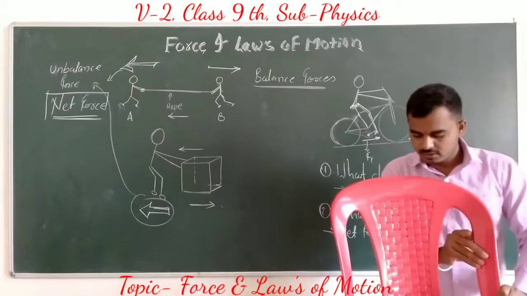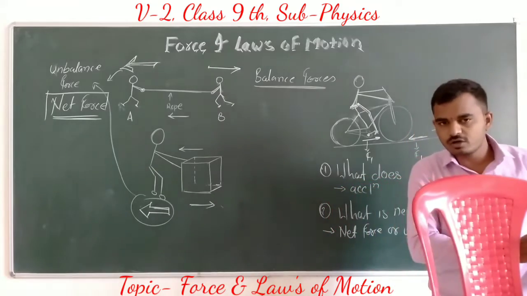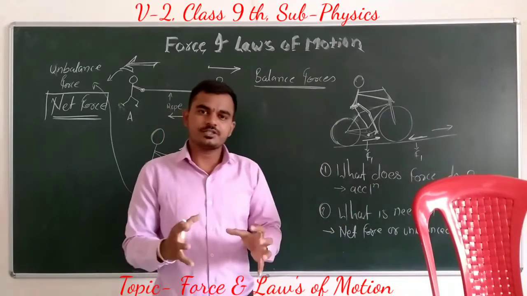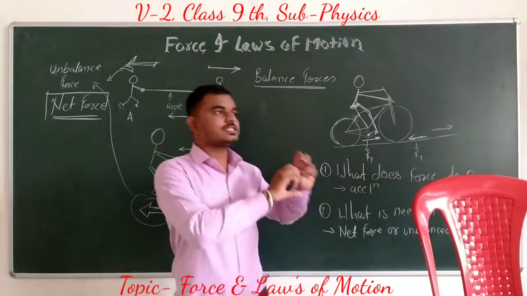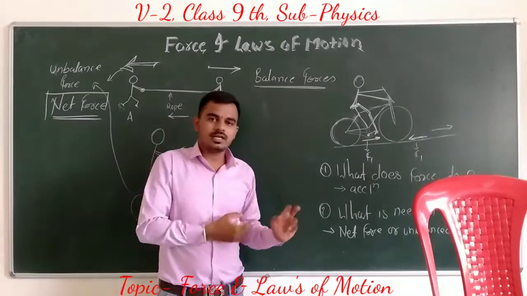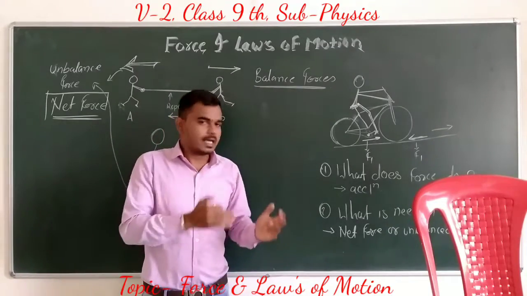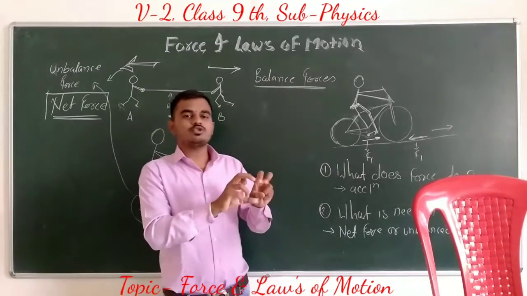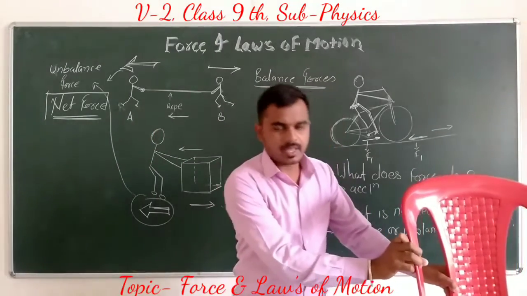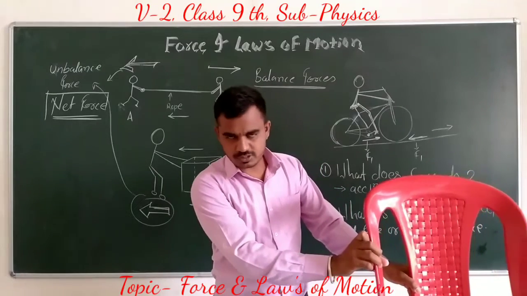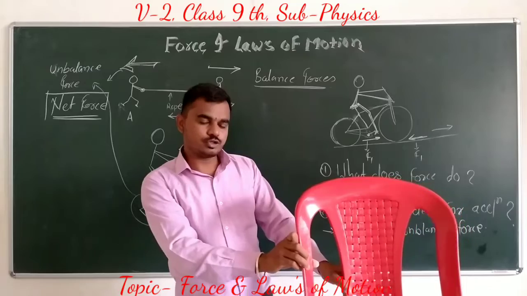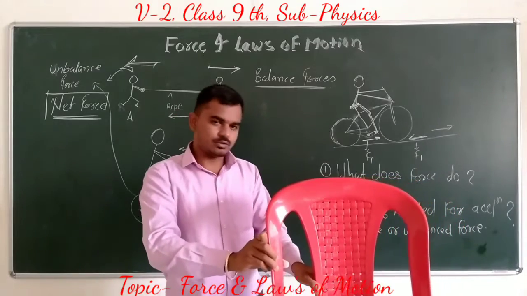So the natural tendency of an object is what? It continuously moves. The natural tendency of the object is: in motion, stay in motion. In the last video we learned about that. Galileo says that if an object is in motion, it stays in motion. अगर ये चेयर मोशन में है, इस पे अगर मैं कोई फोर्स अप्लाई करता हूं तो उसका वो इक्वल एंड अपोजिट फोर्स फ्रिक्शन अप्लाई होता है.